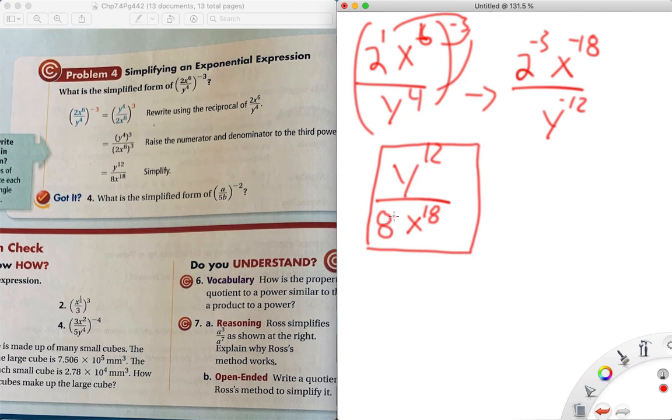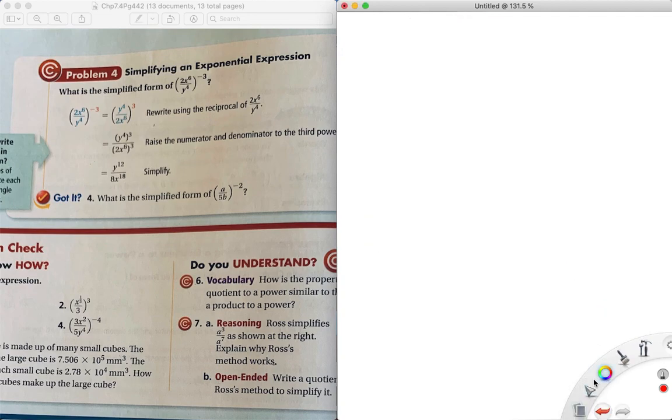I flip it at the end. The book is flipping it in the beginning and then taking the sign away, and that can be confusing. I would multiply the negative exponent through, make all my exponents negative, and then flip it at the end because it's sort of easier to see that way. So I would recommend this method. If you want to do it the book's way too, that's perfectly fine, but I think that's a little confusing.